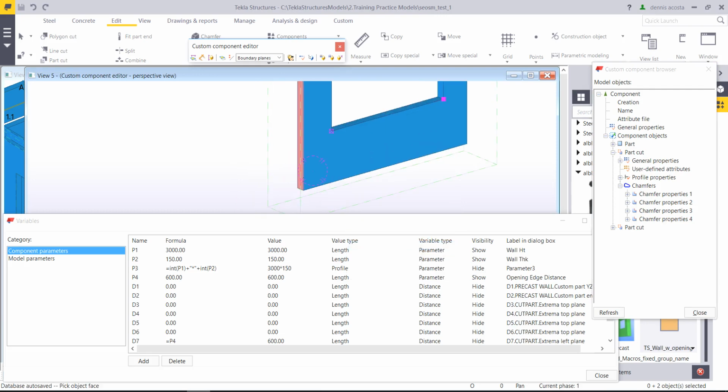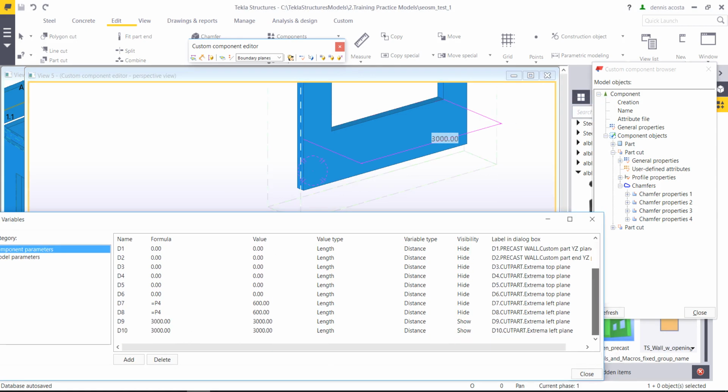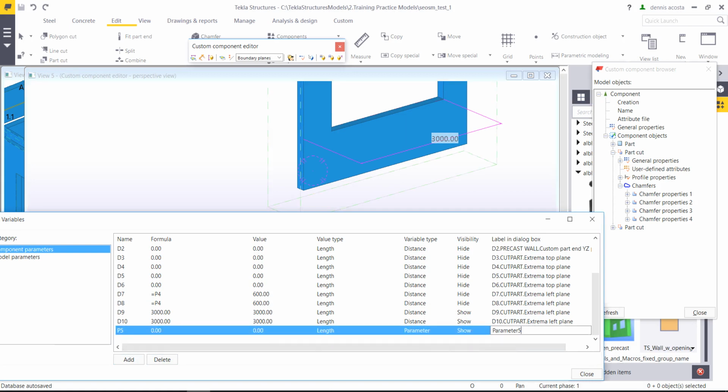Bind here, correct? So 3,000. In this case, I need to add a parameter and call this one the opening width.